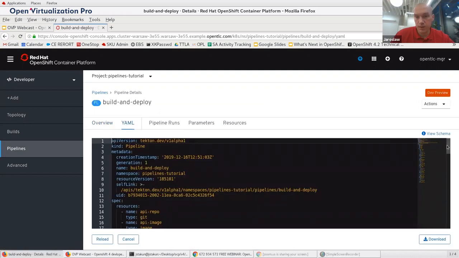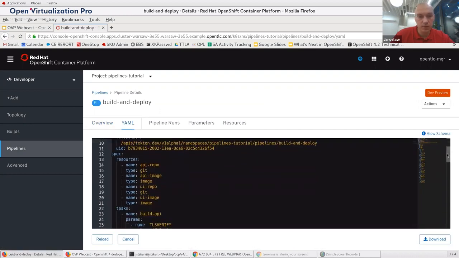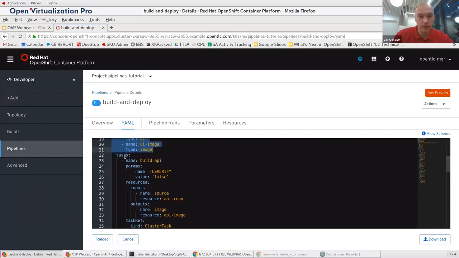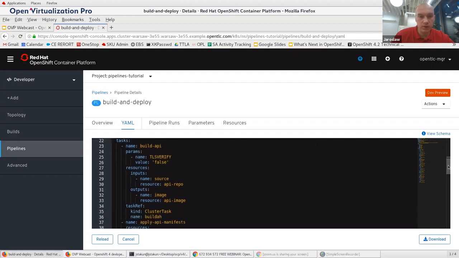As you have seen on the slides, it's a YAML structure. So first you define resources, and this is what you can later provide as parameters to your pipeline, and then you specify a set of tasks in your pipeline. What is really important here is that each task in the pipeline is executed as a separate pod or container.